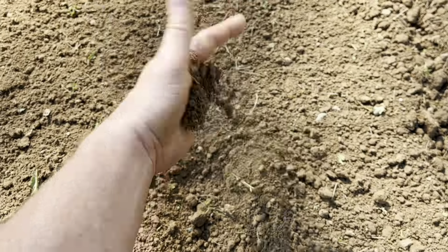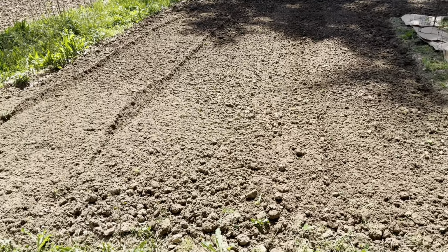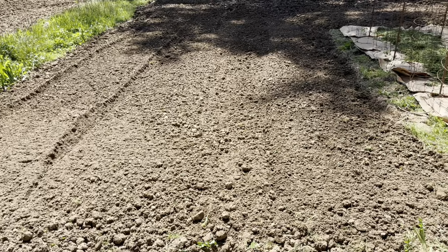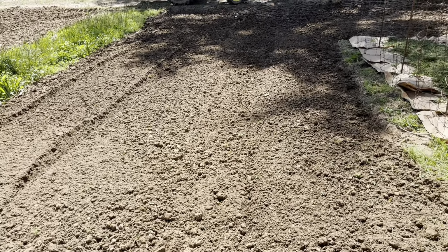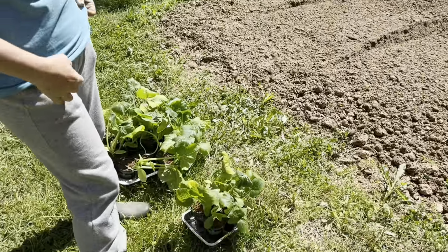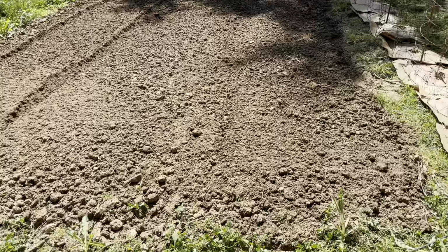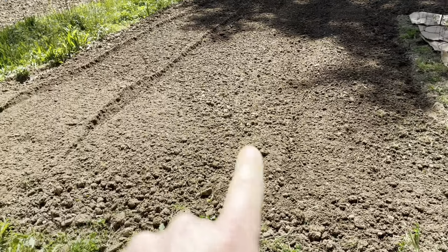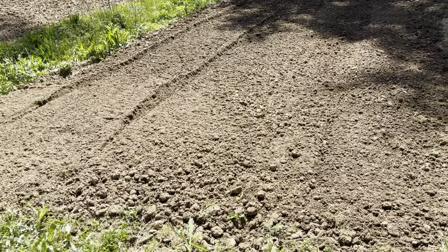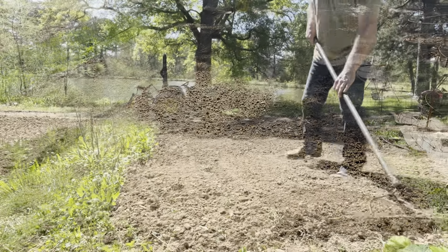Looking good. All right. It's still not as powdery as I would like, but we have limited time and it's going to rain again next week, and it's Saturday. Tomorrow's Easter. I'm not going to get a lot of time to do anything with this, but the plants are coming out of the shed, and we're about to try to start figuring this out. So this up here is going to be squash and zucchini. So we're going to give it a lot of space, which we've done a poor job of in the past. So we're going to try to make sure we get the stuff spaced out pretty well this time.